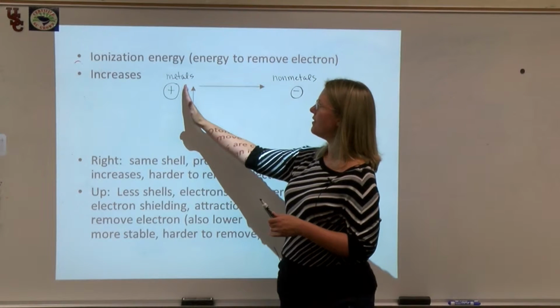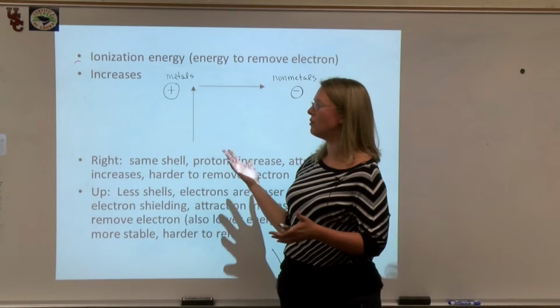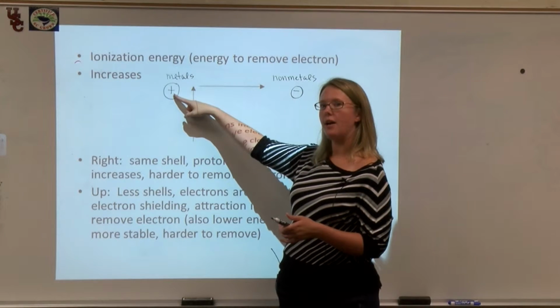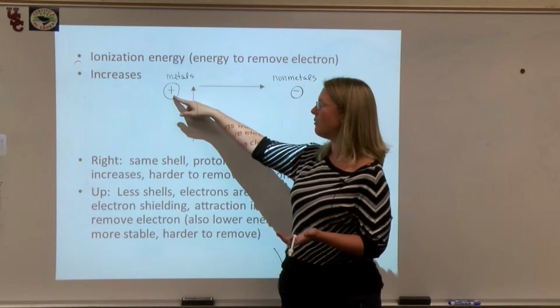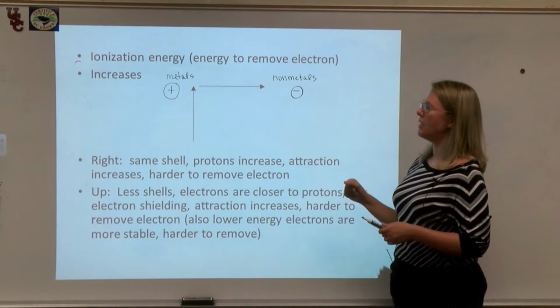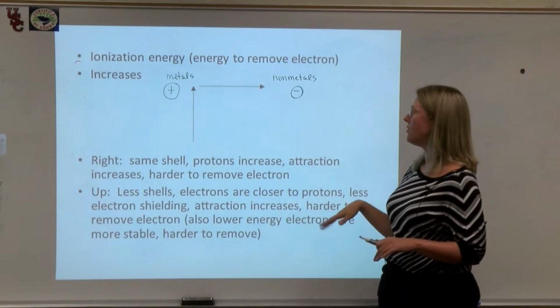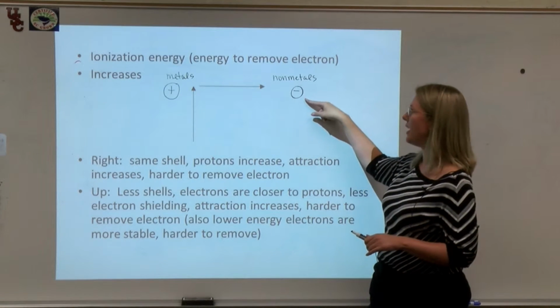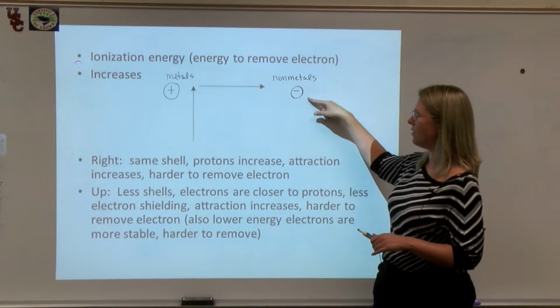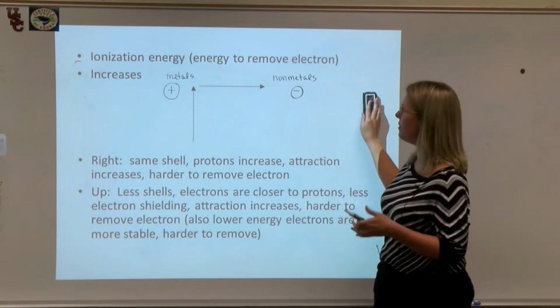And so this helps to explain that. Metals on the left-hand side of the chart have really low ionization energy, so it's easy to remove an electron. And that's what happens to them. They lose electrons and get positive charges when they form ionic substances. Nonmetals, on the other hand, have really high ionization energies. They don't want to lose electrons, and so they don't. They actually gain electrons and become negatively charged. So that helps pull the pieces together.